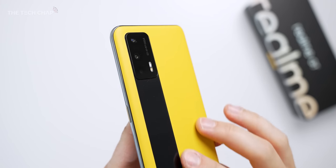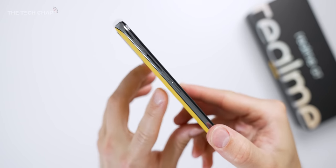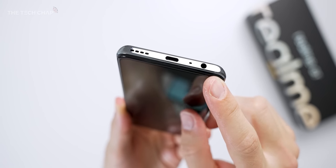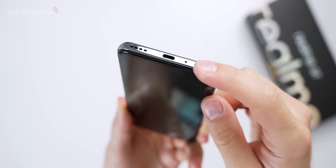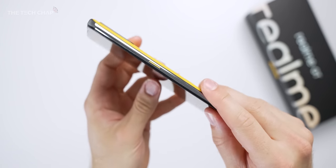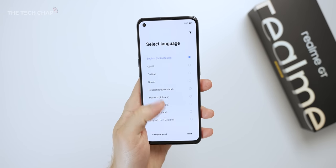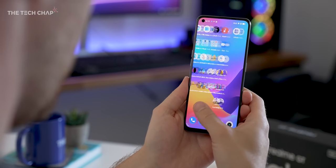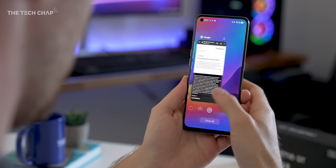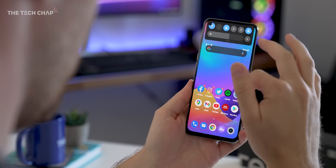Marketing spiel aside, we have a triple lens camera at the top, power button on the right-hand side, volume and the dual SIM tray — although no microSD sadly — on the left. On the bottom we get the speaker, and we do get stereo speakers, a USB-C port, and a headphone jack — not something you see very often on a top-spec phone like this. Up front we have a corner hole-punch selfie cutout, an in-screen fingerprint reader, and the whole thing weighs just 186 grams.